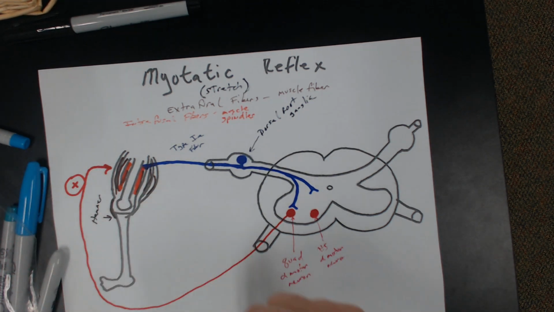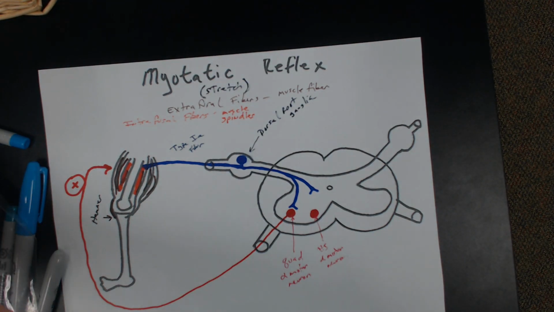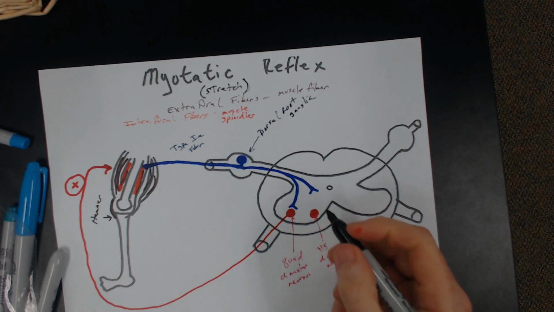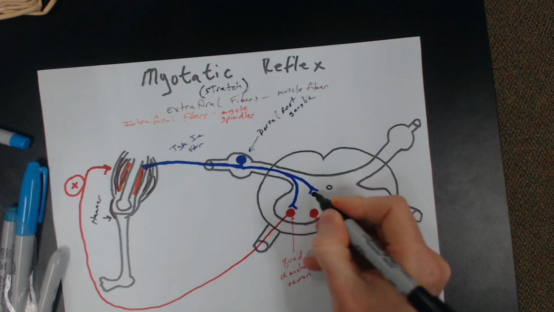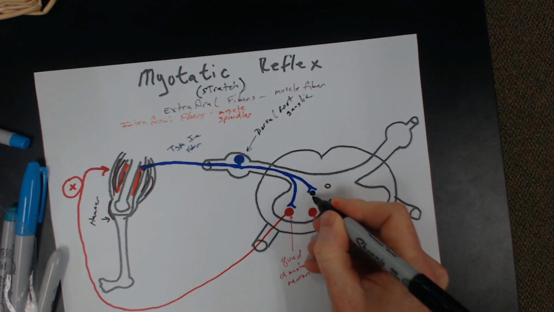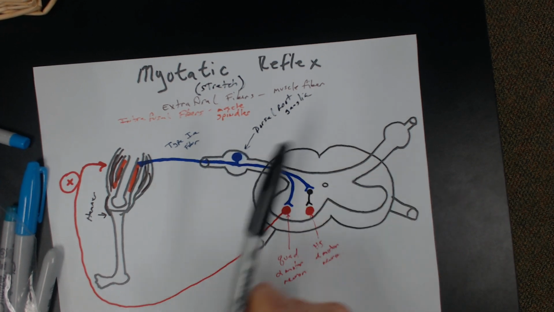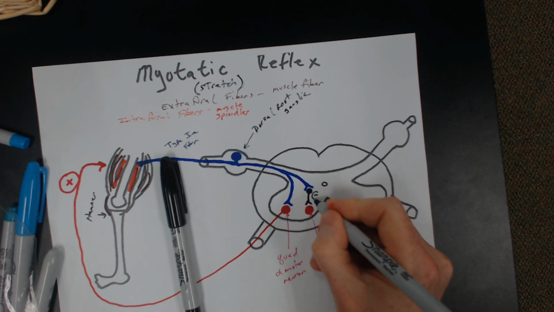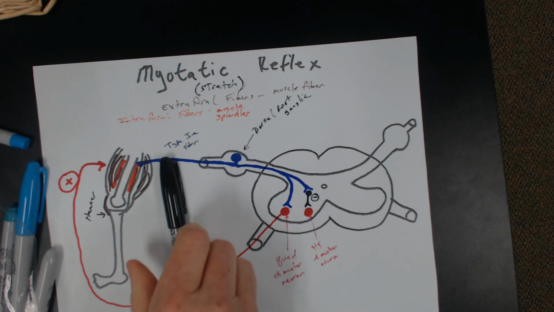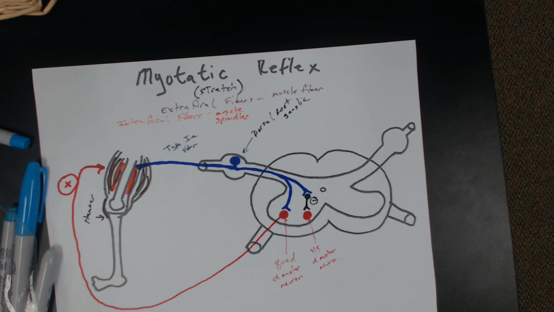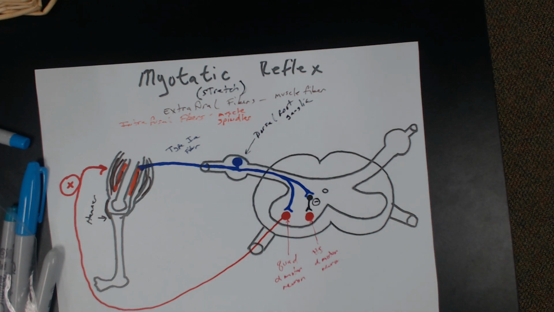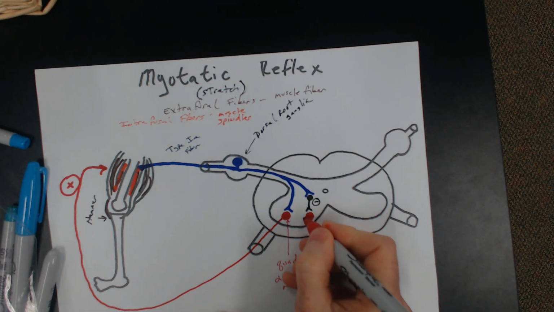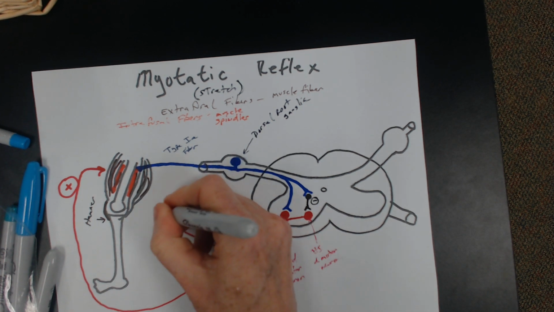And what happens, people are asking about what the role of this thing was before. I don't see my little black mark. Oh, there it is. There's something called an interneuron here in the spinal cord. This other bifurcation is going to synapse with a cell body of an interneuron, and specifically, this interneuron is going to be inhibitory. So, you stimulate an inhibitory interneuron, which is going to turn off the hamstring alpha motor neuron.